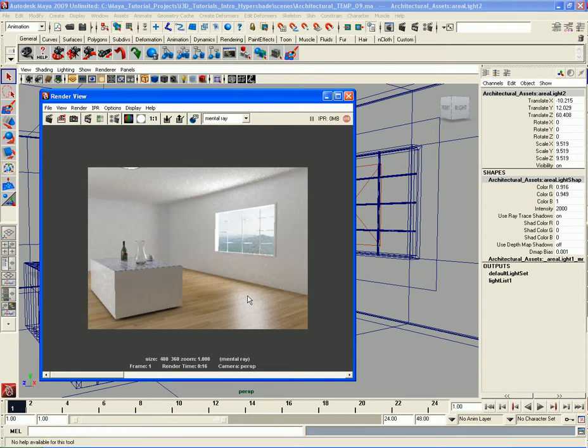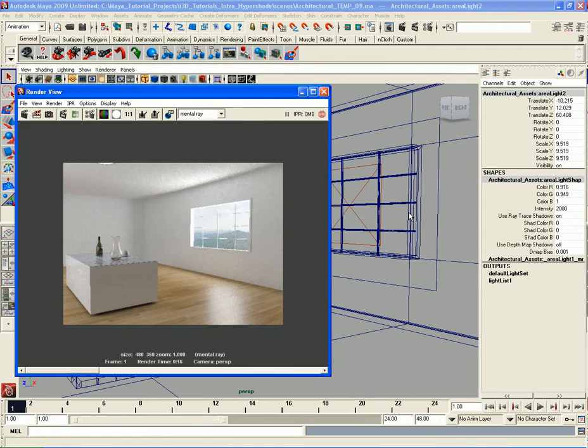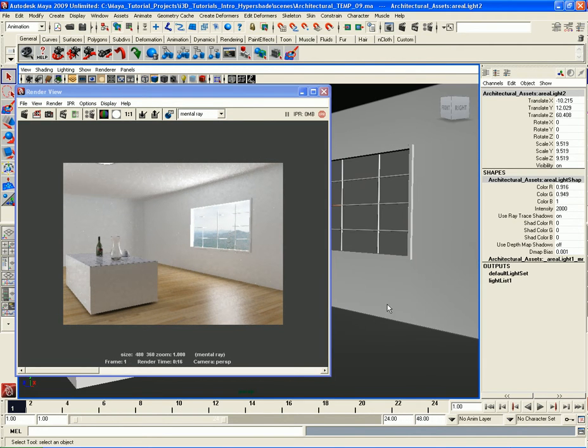Okay, so at this point, the area lights are fixed up. They're no longer producing the artifacting that's going to kill the scene. Right now, the problem with the scene is the ambient occlusion effect. So there's a couple of things that we can do. We can increase the amount.